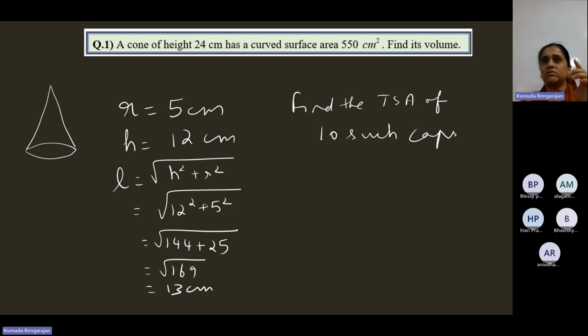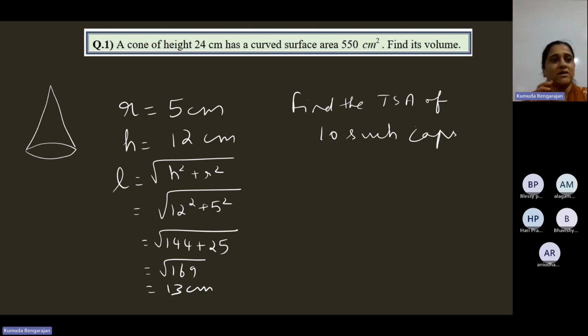See, if you want to feel a solid cone, like the flower pot we burst on Diwali, or what else is conical? Temple bell? Oh, that's not a perfect cone. Okay, we all understand. The flower pot we burn, or that thing which you light for God, the conical thing. So when you feel that conical flower pot, you can put your hand around the curved surface area and the bottom circle also. You can feel the material there also, right?